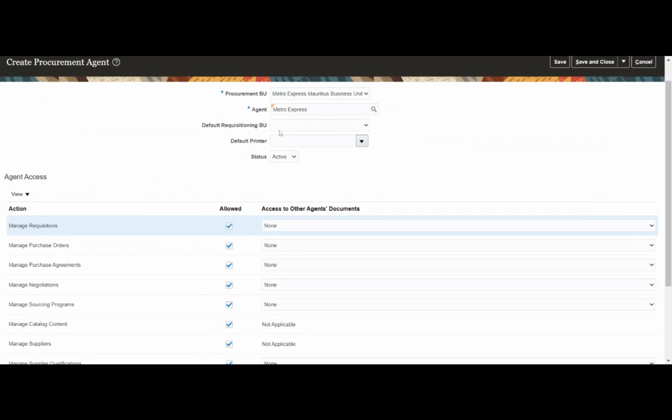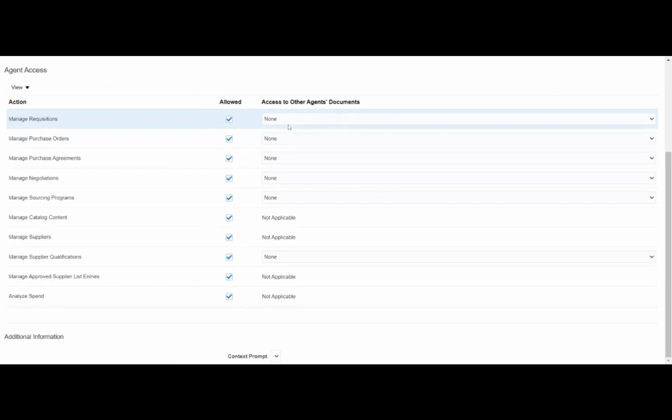When we say procurement business unit, this applies for both requisition and procurement, which means it is going to split into two. That is just a naming convention, to have the requisition BU and the procurement BU. Then if I want to allow or restrict anything, I can do all those restrictions here. Since this is a practice, I did not restrict anything, so I gave full access to this particular user. But if I want to restrict at any level, I'll be able to.